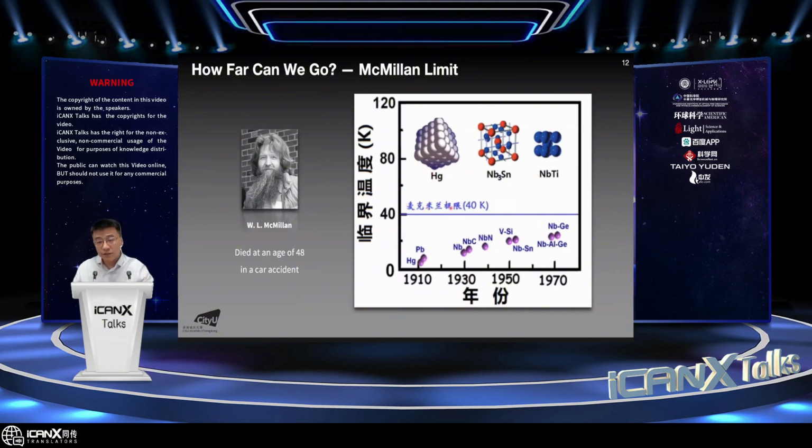Okay, so over the years this became a benchmark for discovering new superconductors, right? If a new superconductor has a transition temperature above 40 Kelvin, we can roughly regard it as a potential high temperature superconductor. So this marks, I would say, the beginning of the story of high temperature superconductivity, and I would like to use it as a teaser for introducing why we want to move to high temperature superconductors.